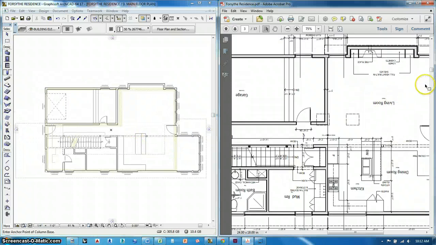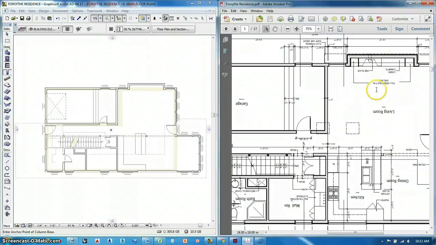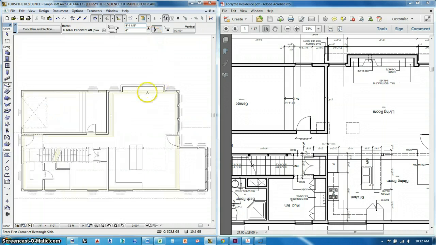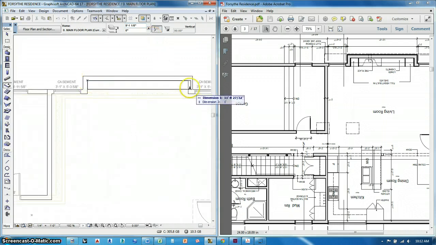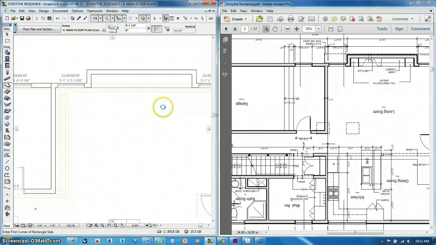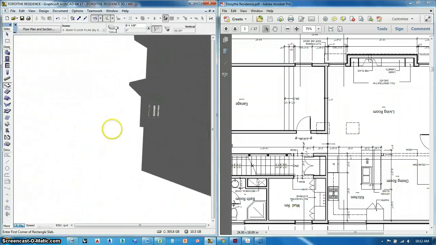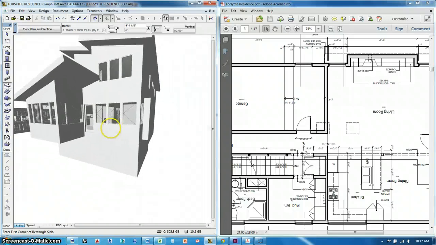I think the one last thing I'll do is this little cabinet here, which is a full height built-in. So I'm going to take this guy, but it's full height, right? So that height would be 9, 1 1/8. And then we can start to articulate that later. I'm just going to stick that in there for now. So let me look at this in 3D and see what things feel like.